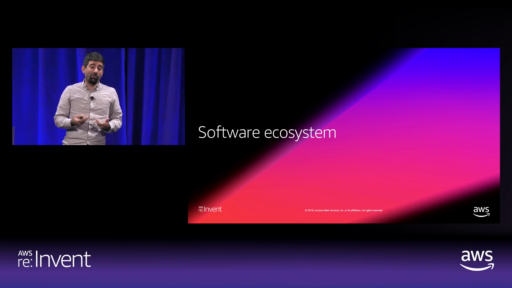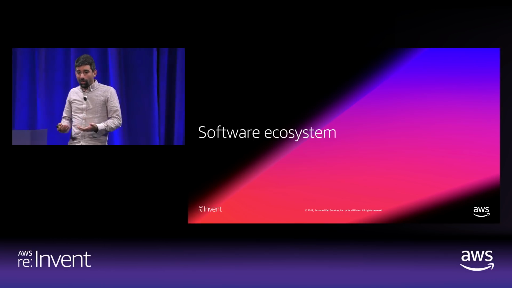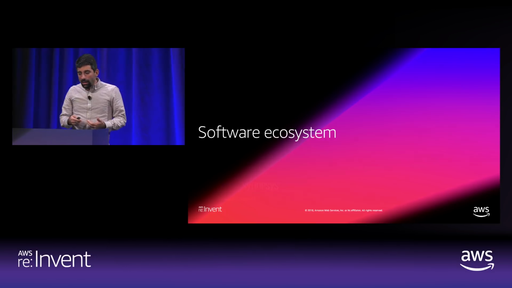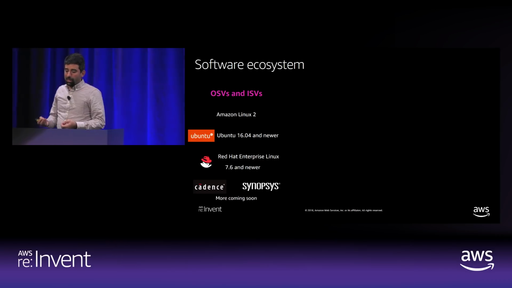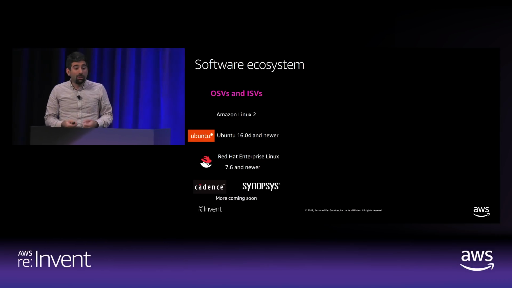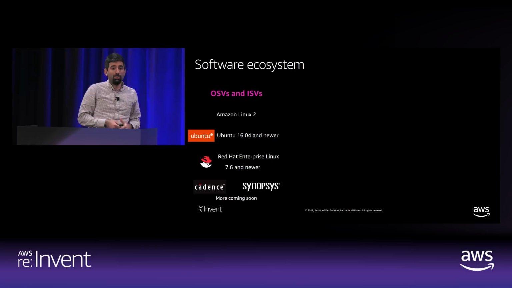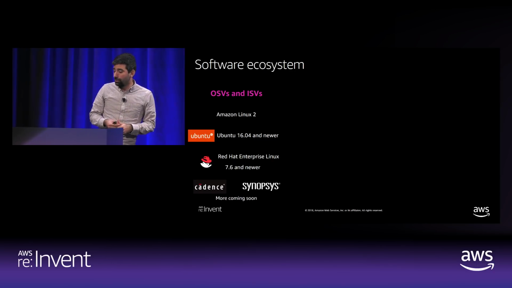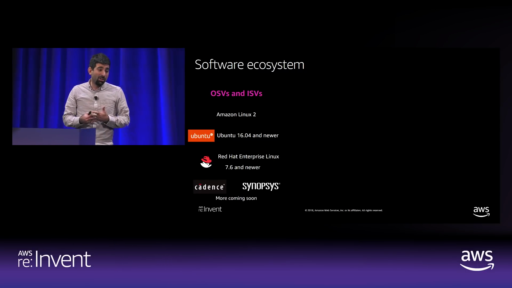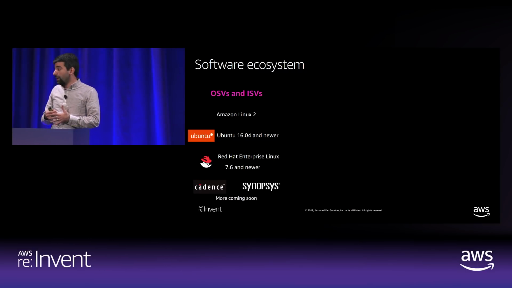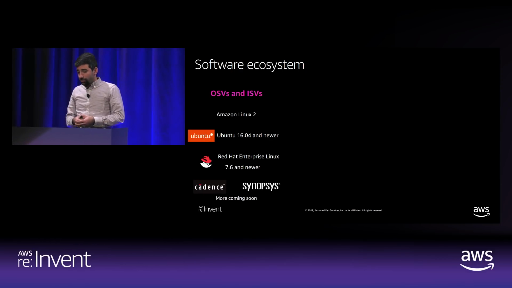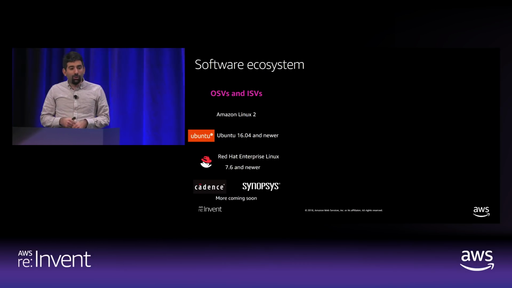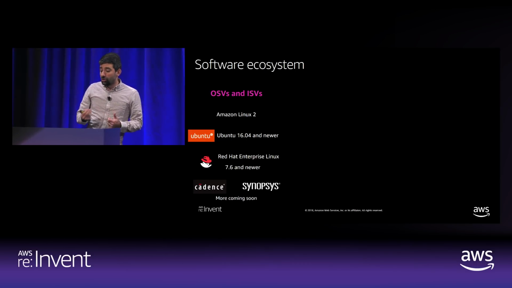Next, I'm going to talk a bit about the software ecosystem, and just echoing what Shane said about how, if you're running an open source stack, as many people are who build applications in the cloud, the ARM ecosystem is really well developed at this point, and it likely already supports your application. We've got 4 great operating systems supporting on the A1 instance: Amazon Linux 2, Ubuntu 16.04, Ubuntu 18.04, Red Hat Enterprise Linux. I just heard today that Fedora is running on it. And the previous 4 are all available on the Quick Start page. You can launch them today.